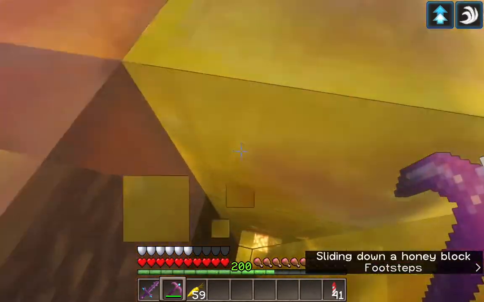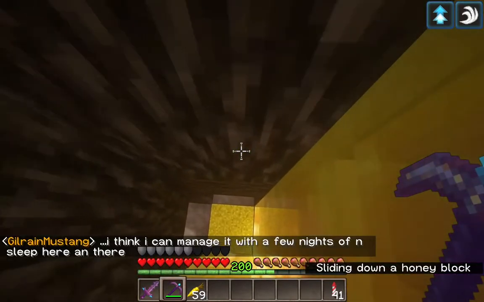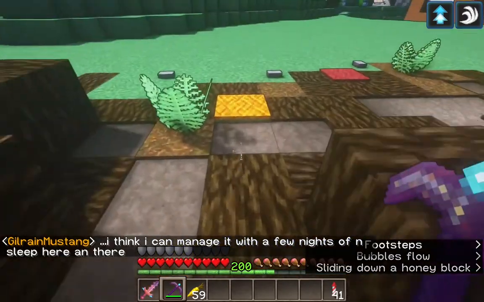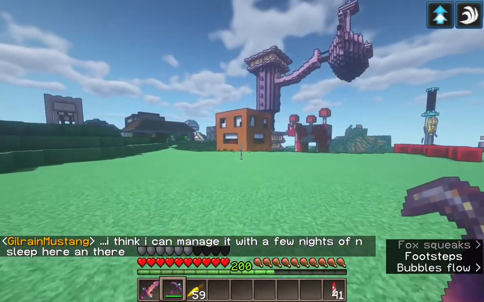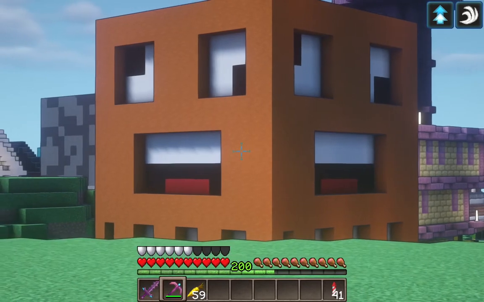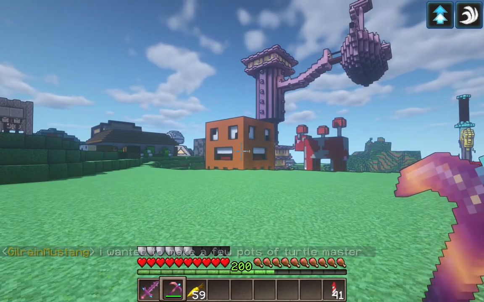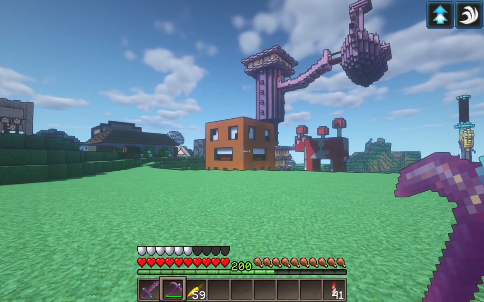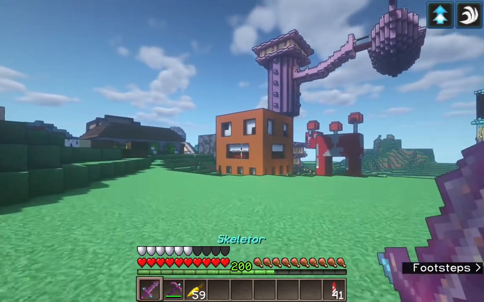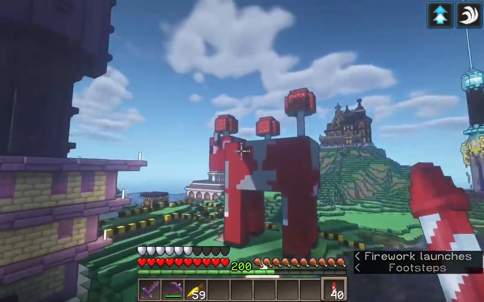So the other day, Gil was telling me about a face near his shop. He wants to move his shop again. He moved it before. Let's go check it out. Oh dear God, what is this? Yeah, that's the face. It's like a double face. Oh, that's kind of disconcerting. Yeah, I don't like that. It's not bad, actually. It's very cartoony.